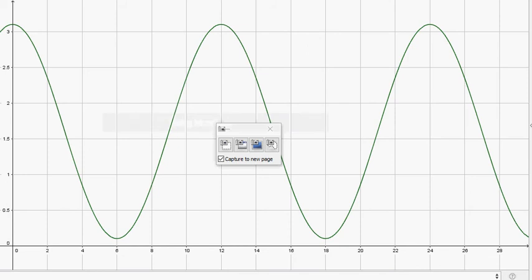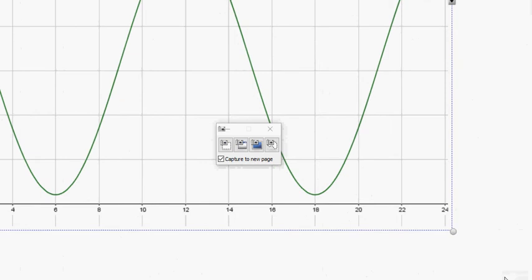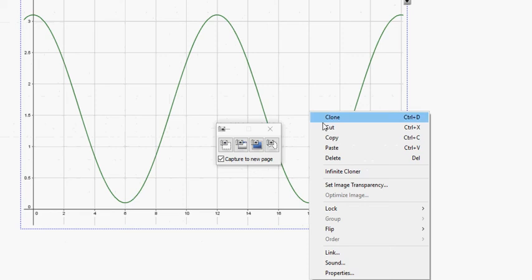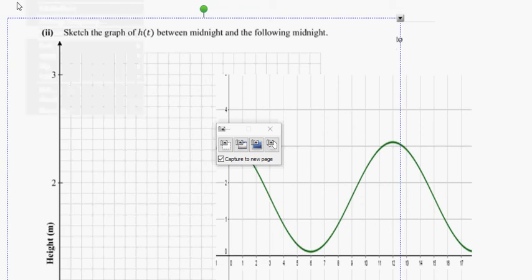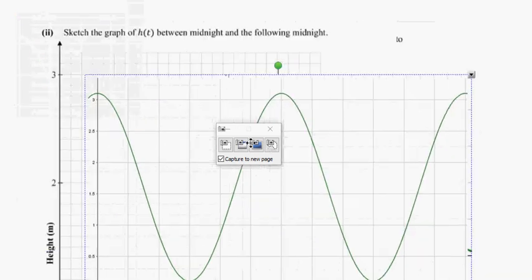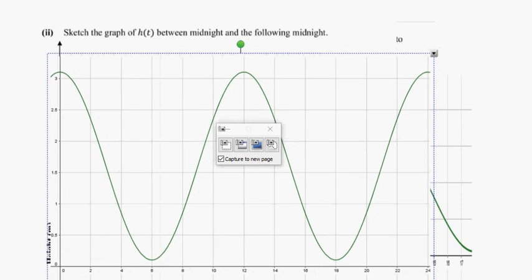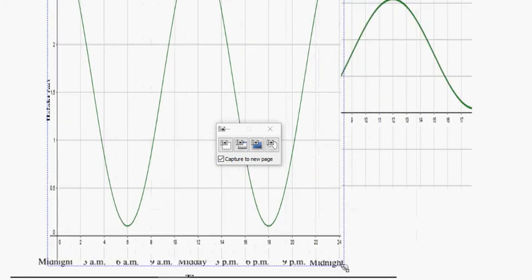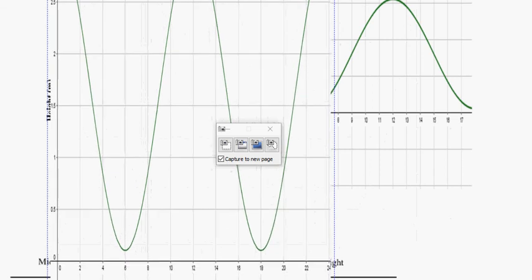So your graph should look something like that. You can just draw it into the table function. And there it is. That should be our graph. See the way we can match up to the 3. Then I'll just drag it down all the way to 0. The 24 will line up with the midnight part. And your graph should look something like this, varying up and down, like so.